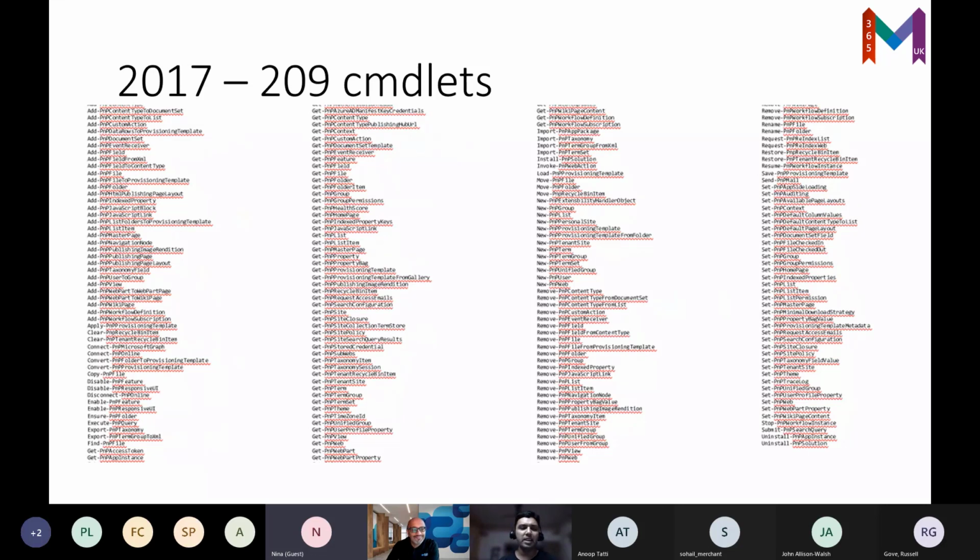Cut to 2017, steady growth. Around 70, 80 commands were added here. But one big change that happened here is the change of prefix. A lot of people started complaining, like, why are SharePoint Management Shell and PnP PowerShell having the same prefix? So one major change was that all the commandlets had their prefix changed to PnP.